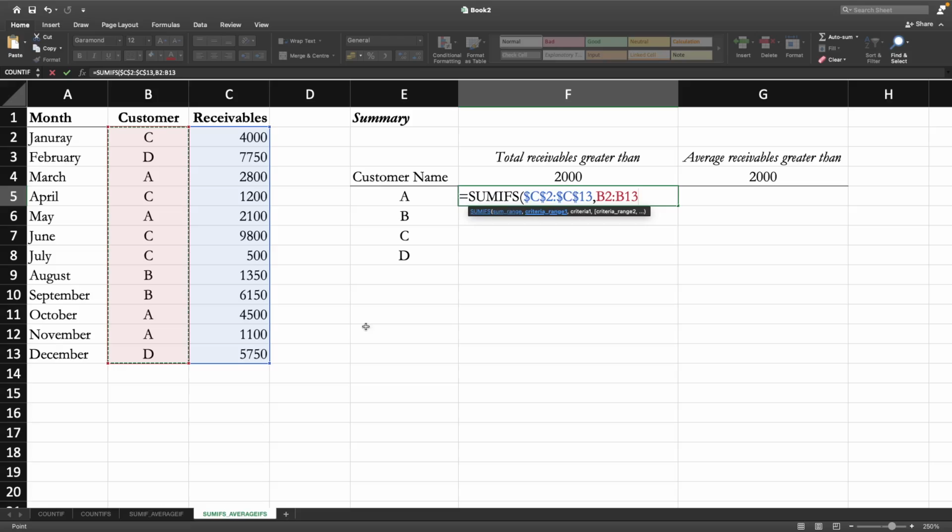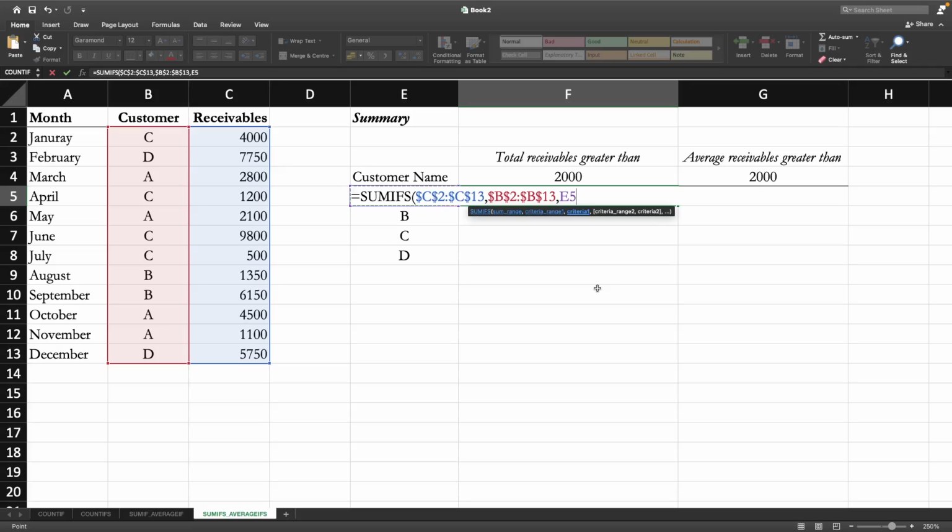We have to lock all these ranges because when we copy the function down, it should not change. Now what is the criteria? It should be equal to the customer name in column E adjacent to this calculation.